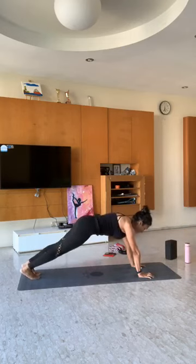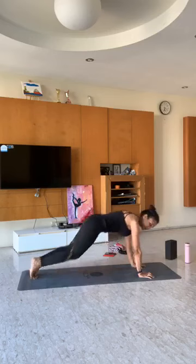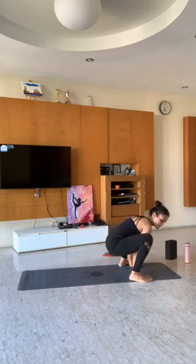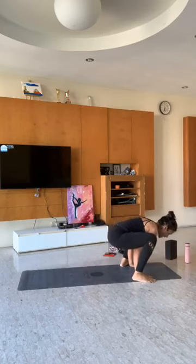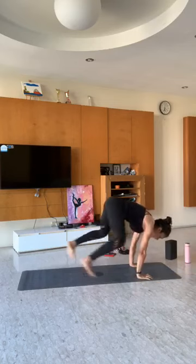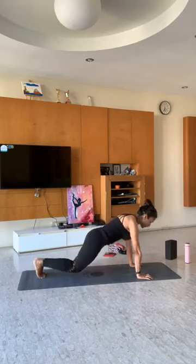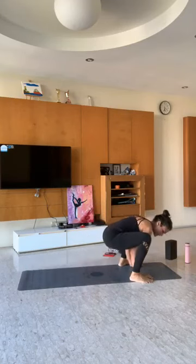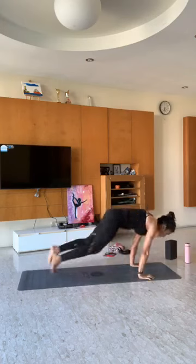And back. 9 more. Front. And back. 8 more. Front. And back. 7 more. Front. And back. 6 more. Front. And back. 5 more. Front. And back. 4 last. Front. Back. 3 more. Front. Back. 2 last. Front. Back. 1 last. Front. Back.